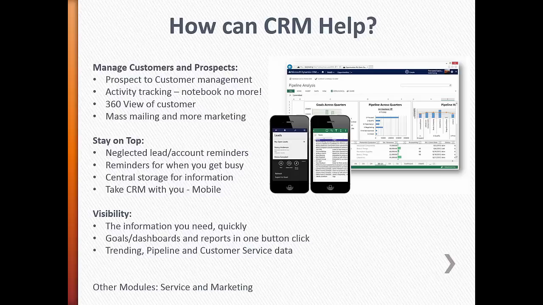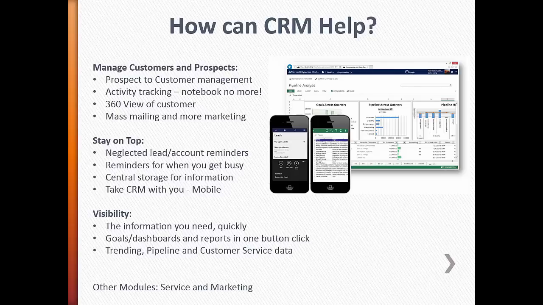The advantage with that is if you're speaking to a lot of people, often it's very difficult to remember the last thing that you said to them and what you spoke about. CRM really helps you track all of that against each record. So when you pull up someone's name in CRM, you can remember exactly what you last spoke to them about and when that was.